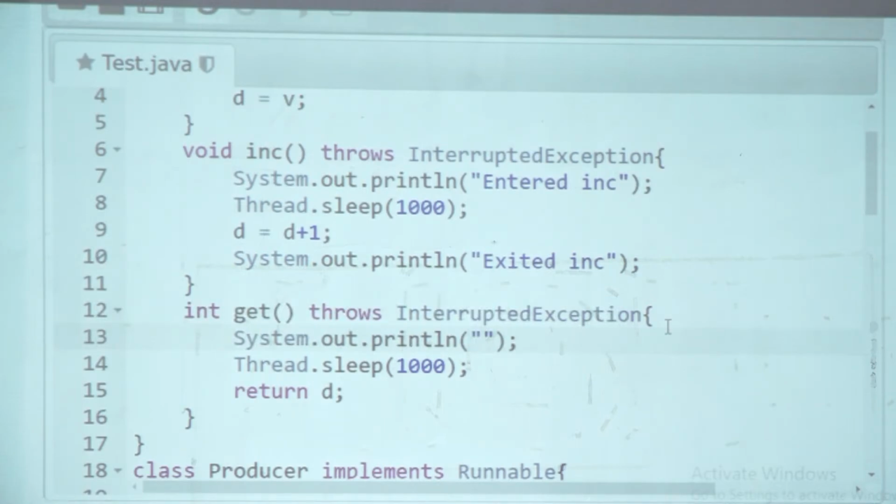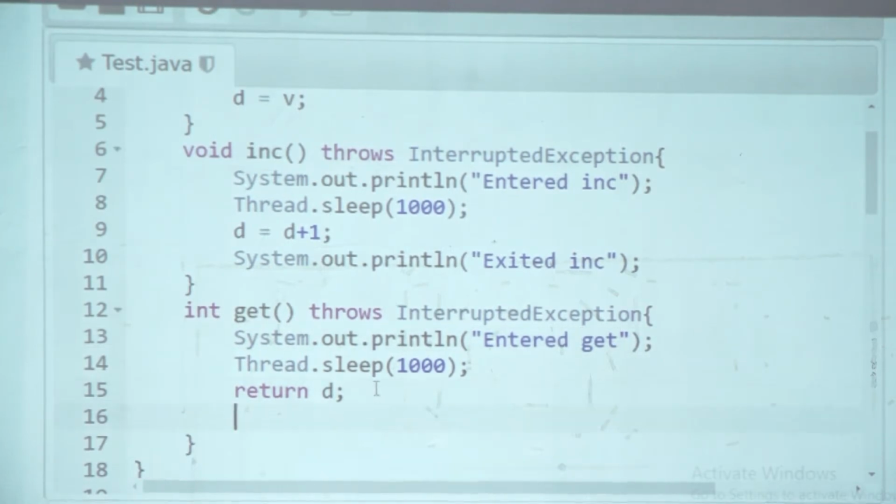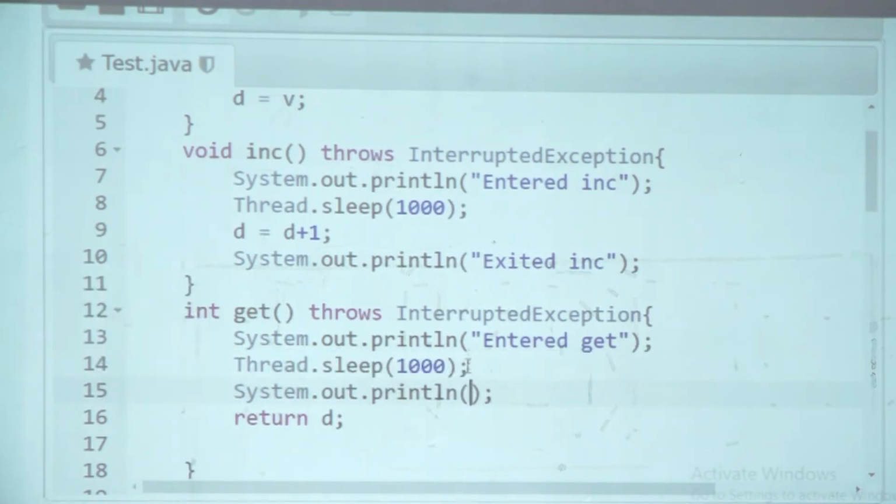Watch. So, entered get, and then exited get. Entered get, exited get.